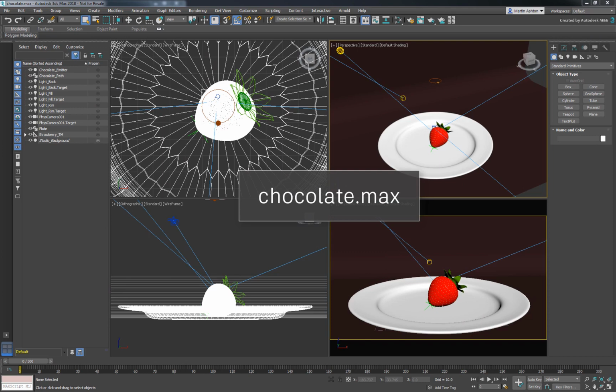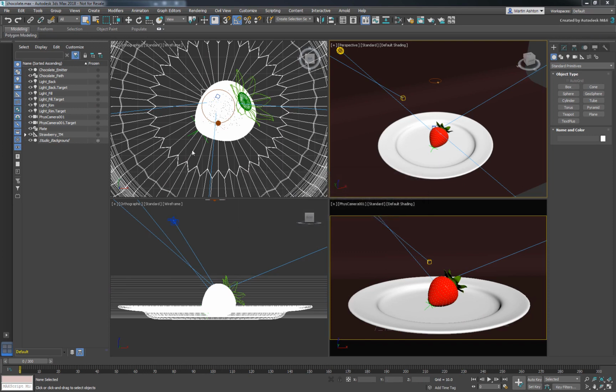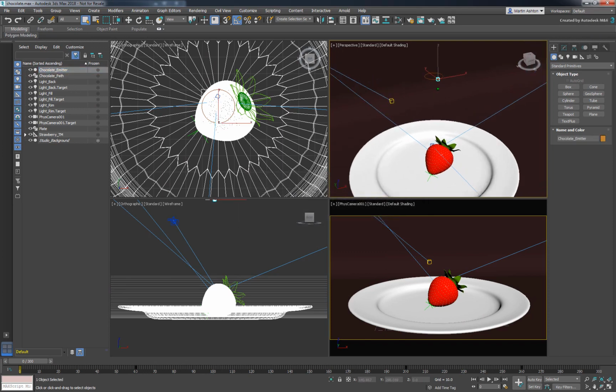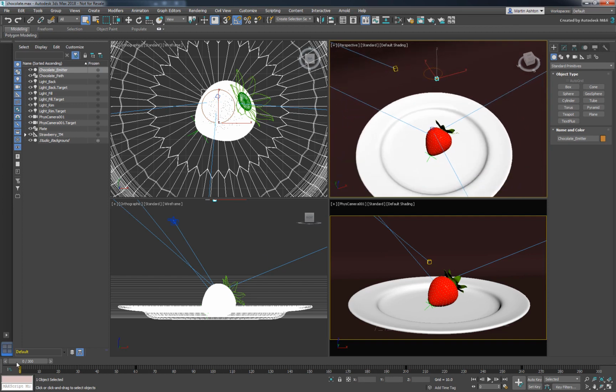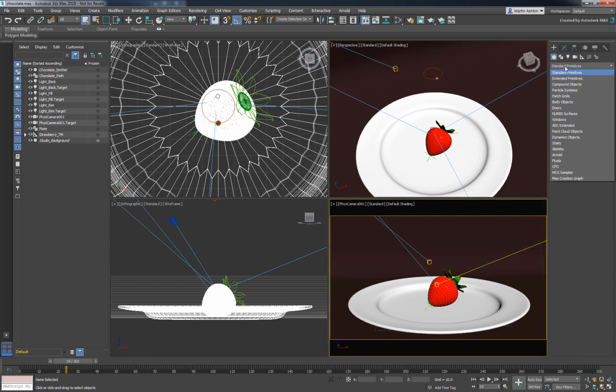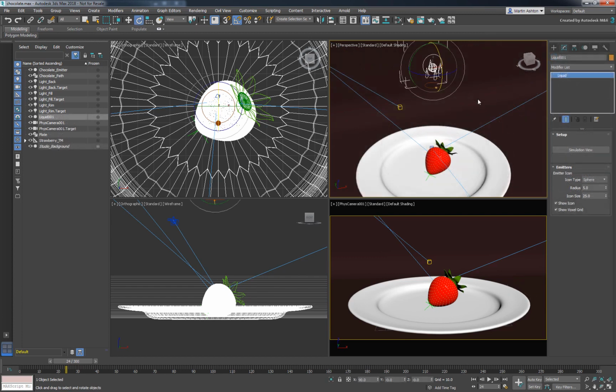Open the chocolate.max scene. We've prepared the scene with a path-constrained sphere around an expanding circle. It's ready to render with Arnold, so all we need to do is drizzle some chocolate. Create a liquid icon in the scene and place it just above the sphere. The exact position doesn't really matter, since the sphere will be acting as the emitter instead of the icon.